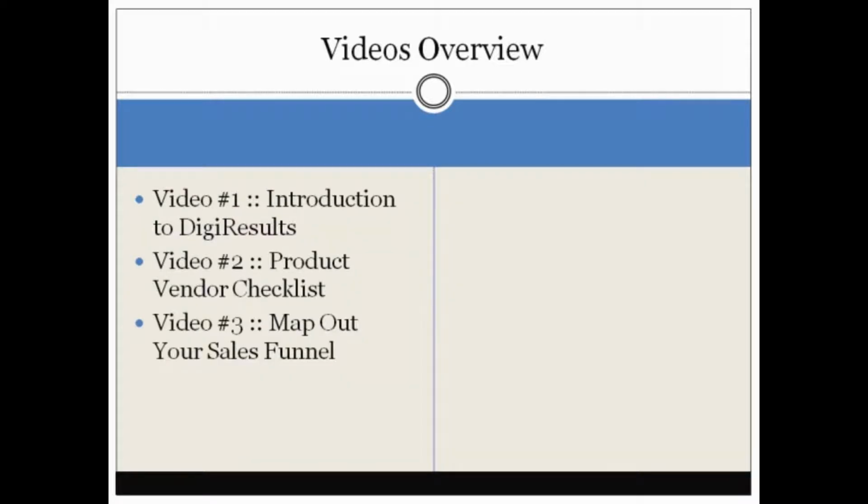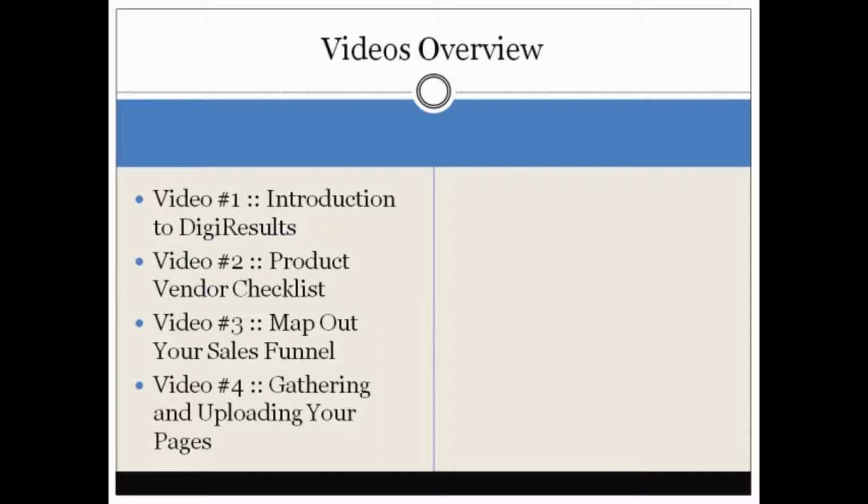Video number 3, it's important to map out your sales funnel. For example, your front-end product, your one-time offer, your back-end product, and things like that. If you know exactly what your sales funnel is going to look like, then implementation is going to be a lot easier. Video number 4, we're going to talk about gathering and uploading your pages.